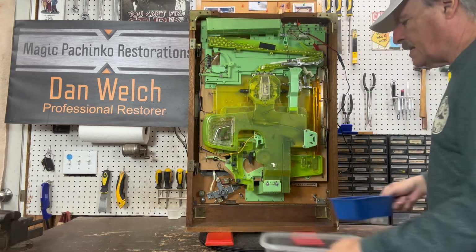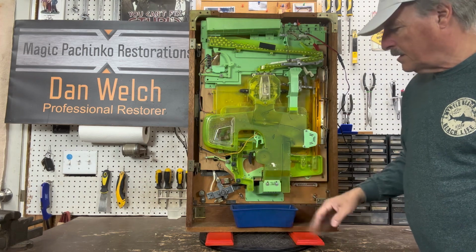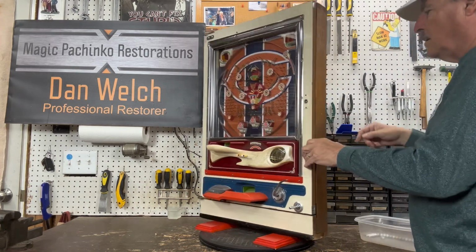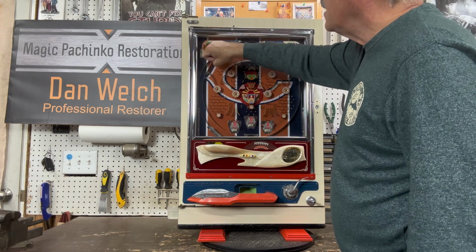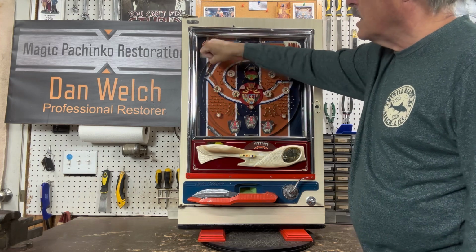You'll also need some sort of little tray like that. The losing balls drop here, the winning ball will drop out here. So make sure you've got that sort of setup. Again, the ball light is now out, and that would shine through this red portion of the plastic. When you do get a prize, a jackpot, the yellow light will light up.